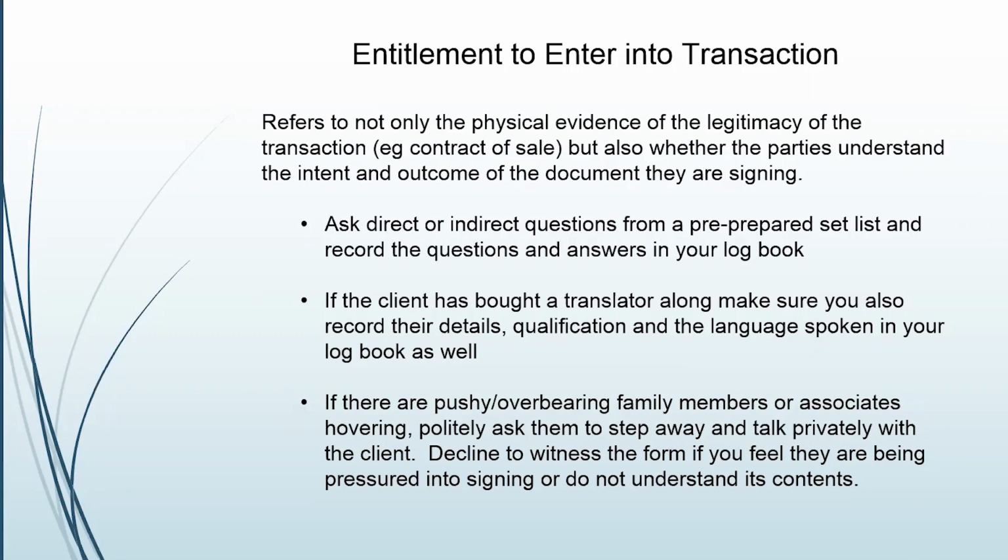So the other modern day scourge is abuse of elderly people, people from non-English speaking backgrounds, or people with mental disabilities who may unfortunately be taken advantage of. So part of your role in helping prevent this abuse is to focus on this entitlement to enter into the transaction in a very broad sense. And that means asking questions, whether upfront, in-your-face questions, or softer, indirect questions as to do they understand what they're signing.